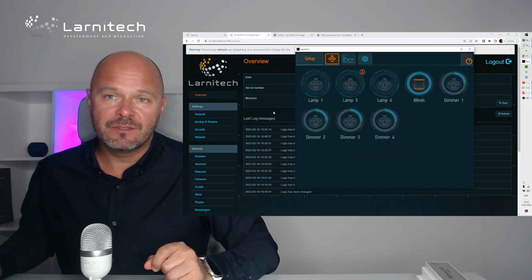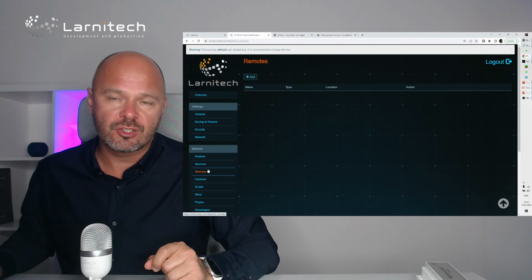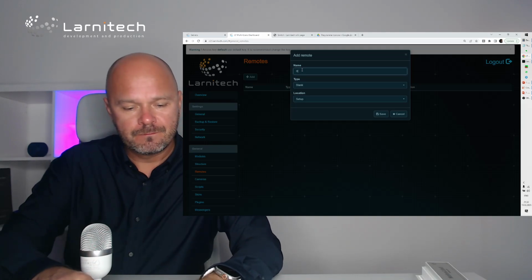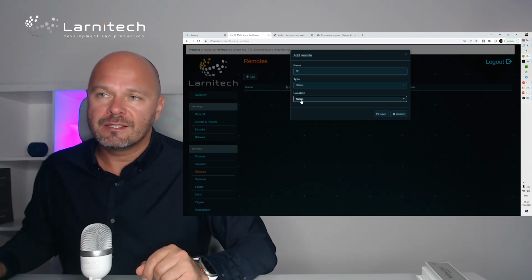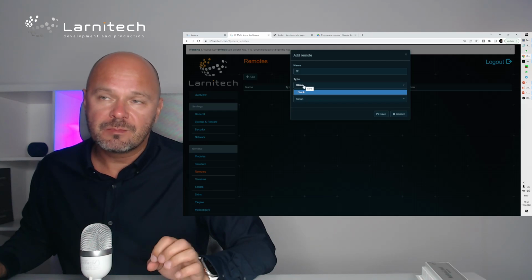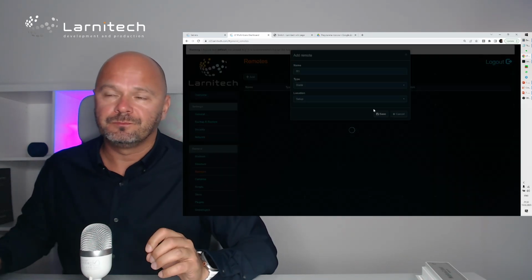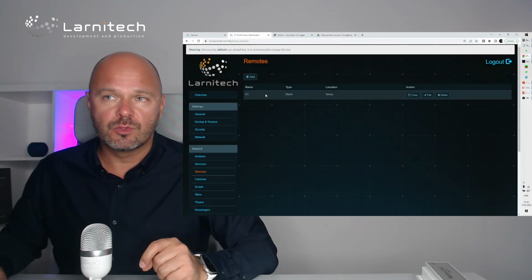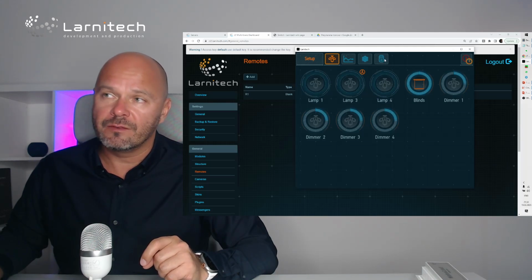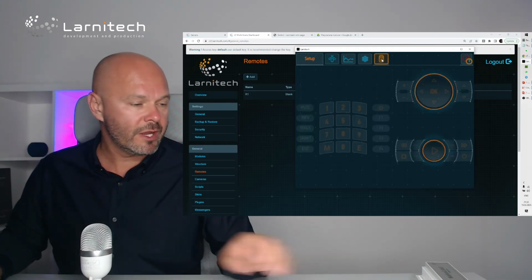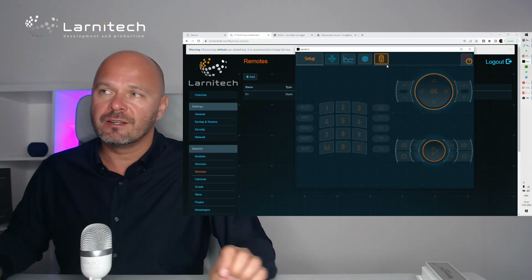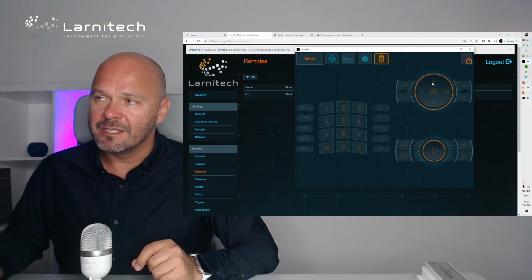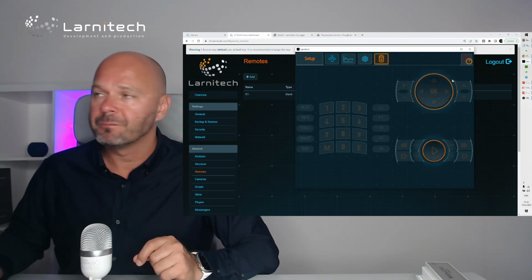Now let's have the new remote. We go to remote section in the menu and add a new remote. Name it and select the room for it. Types are not available right now. Probably will be available in the future. So now we have the remote, and in the application we have this button remote. So everywhere on smartphones and on tablets it will be available. And now all the buttons, they are empty, so you cannot do anything with it.